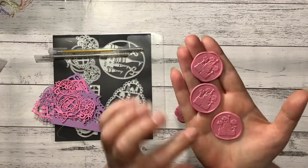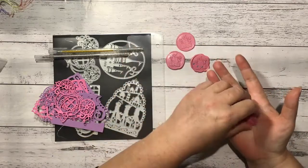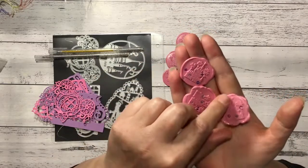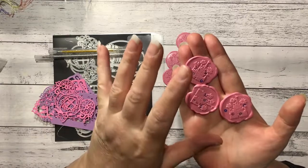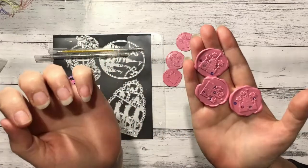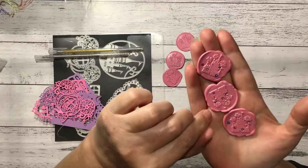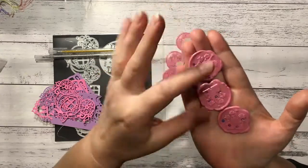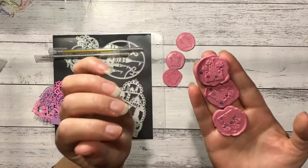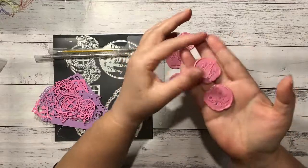So I have three here that are just plain, and they turned out really nicely. This one is beautiful. And then I've got three that have the sequins in. Now, I did have fun with those because I would sprinkle some sequins on top and then I'd press it and it wouldn't work out very well. So I'd chop it up, melt it again, sprinkle some sequins on top. So it ended up with a whole pile of sequins in them. But what would happen is as I pressed them, the sequins in them would stop it forming a nice circle on the outside, which I don't mind. Like, I really love the look of that one. So that didn't bother me too much. It just took me a few goes to get ones that I liked. And they're a bit thicker than the other ones, but I love the way they look.